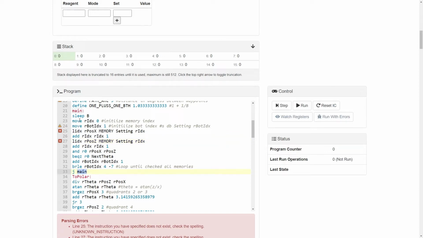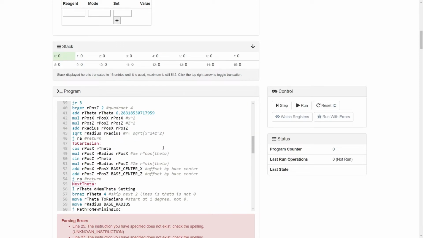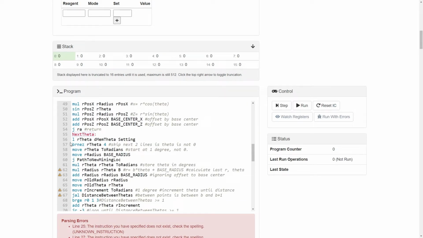Then this jumps to main, and this is a whole little loop. This is the main loop. This does all the stuff, and everything else happens down through here. So next data is right here. We're loading the memory setting into our theta. If theta is 0, this is just startup code. These next few lines here are all startup code.